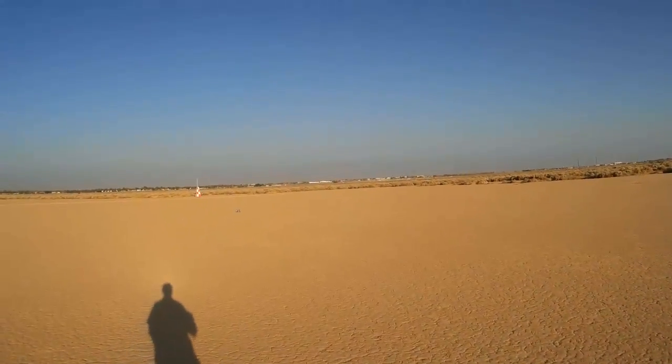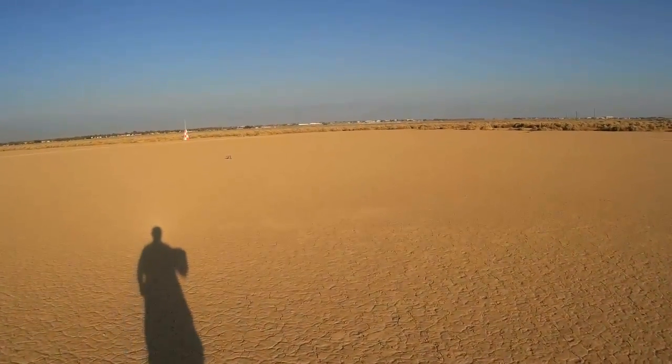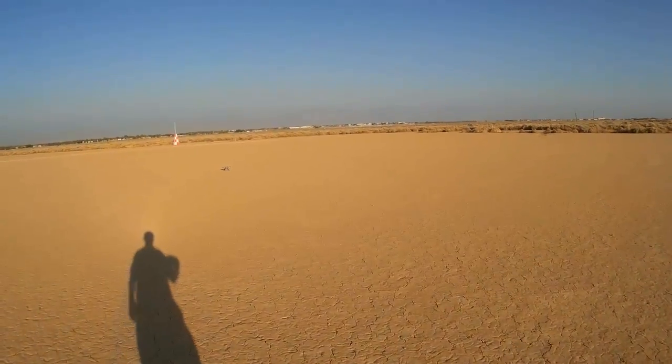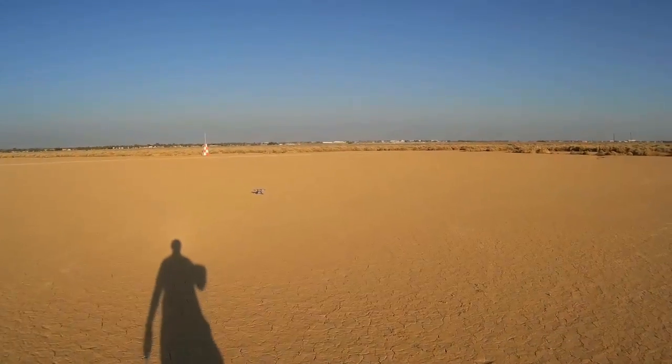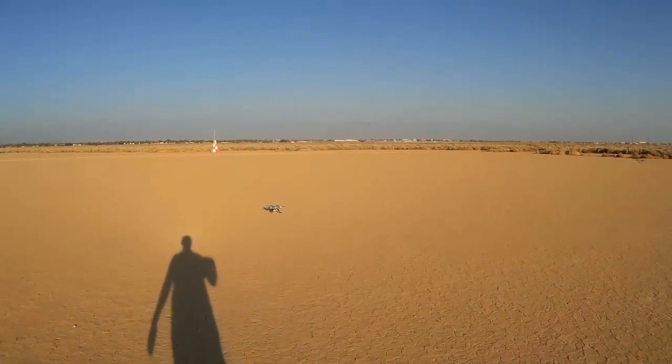No. I'm going to keep that in there, folks. That was interesting, was it? I hope it's in one piece. It landed on its landing gear skid, nice and flat. I was out about 80 meters there.